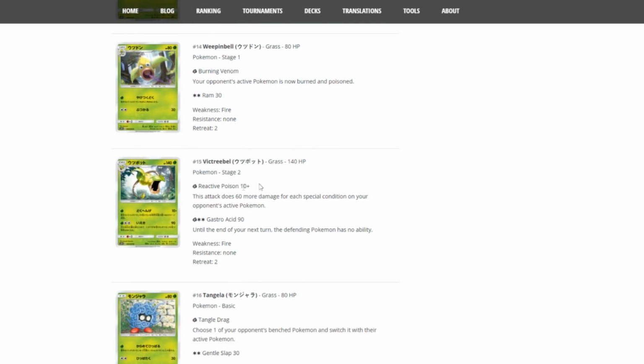For 1 energy, that's not too horrible, but it's on a stage 1, so again, it's kind of horrible, so probably not. And then Victreebel, stage 2, of course, 1 grass, Reactive Poison, 10 plus. This attack does 60 more damage for each special condition on your opponent's active Pokemon. So I believe Koga, the card that we read about on Venomoth, is either confusion and poison, or you choose one. I'm pretty sure it makes sense to be both because it's a supporter card. So I guess with Koga that would be 130. The condition itself would be another 10. That's really not good enough on a stage 2.